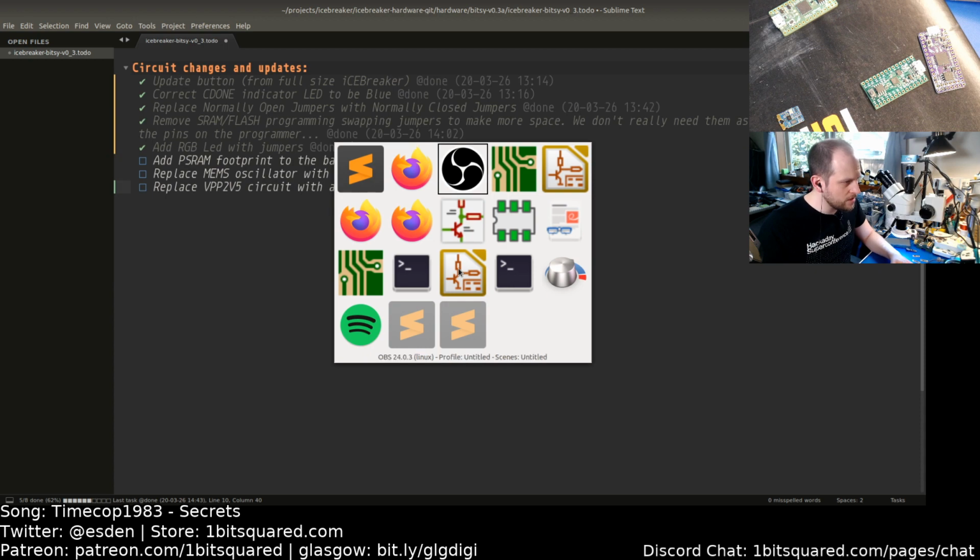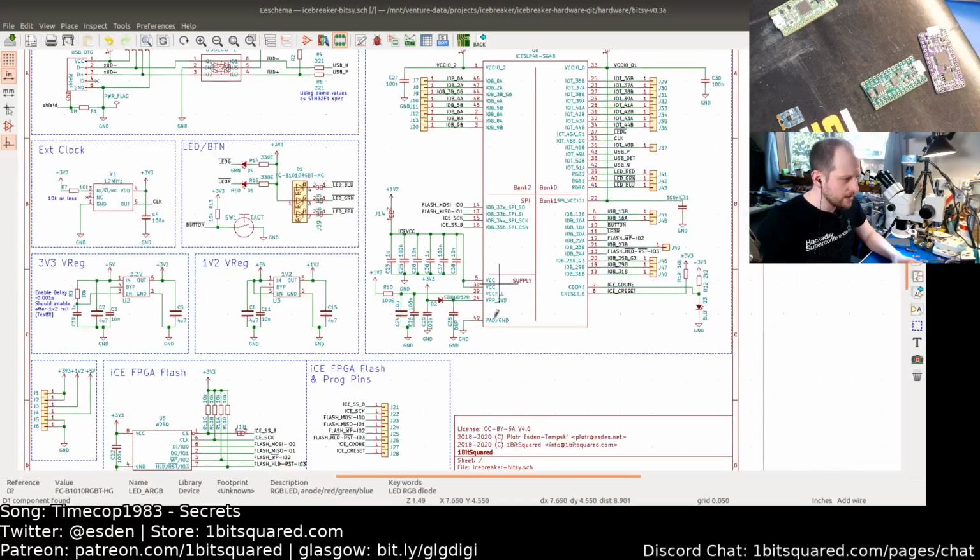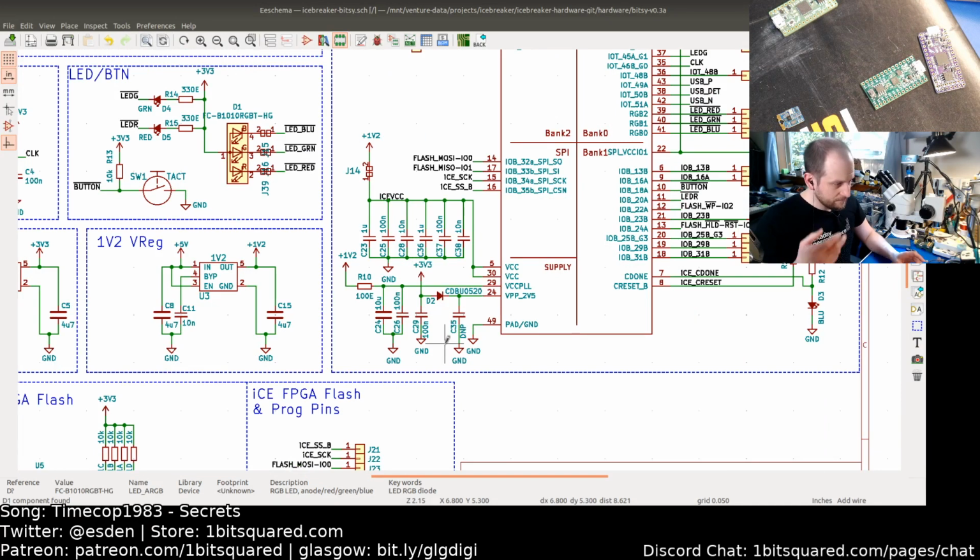So we need to be aware that this circuit, or a very similar circuit, was in the datasheet or was in the dev boards from Lattice. It turns out no one at Lattice actually tested this, and it doesn't really work. So first, what does it do?